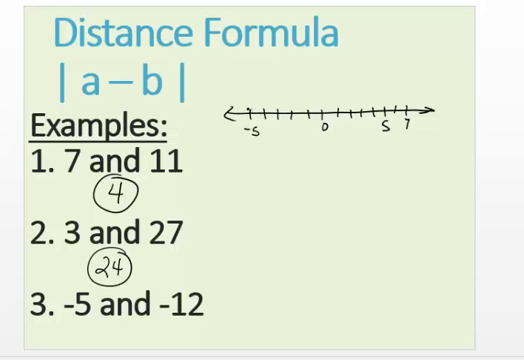But here, if you look at negative 5 and negative 12 would be over here. You would figure out how many units apart they are, and they are only 7 units apart, and that is a positive number. If we go back and look at the distance formula, negative 5, you put a minus sign between the two numbers. Negative 5 minus negative 12 actually becomes negative 5 plus 12. Absolute value of 7 then is 7.